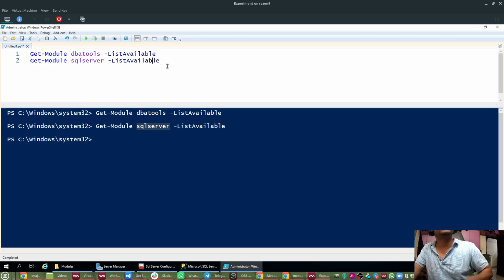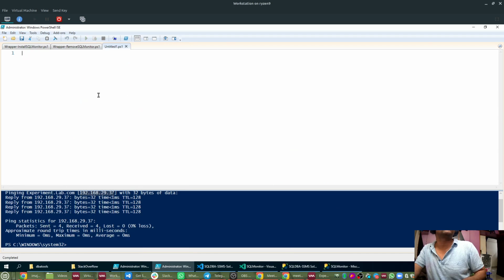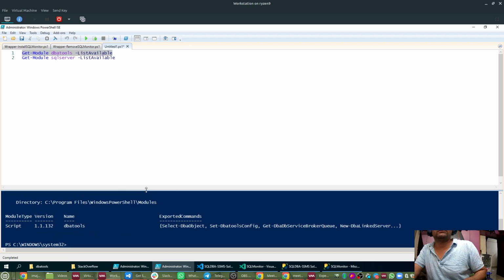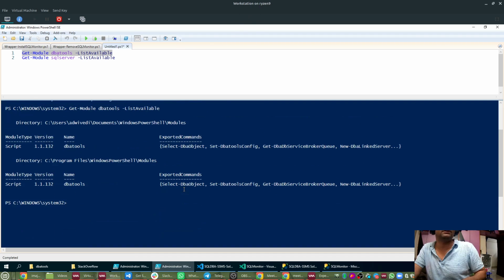No worries. I can copy these two and show you on my workstation machine, where DBA tools is already installed. If I run this first line, you will see that I get a result. On my workstation machine from where I launch every PowerShell script, the DBA tools module is installed on two paths.